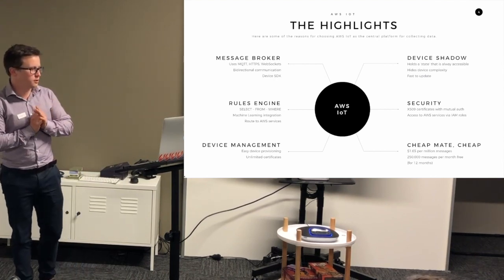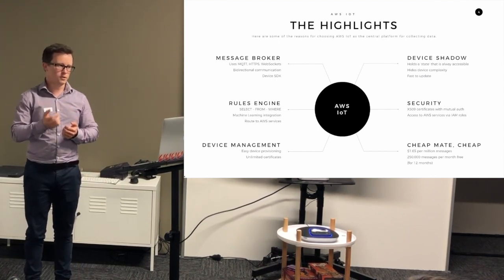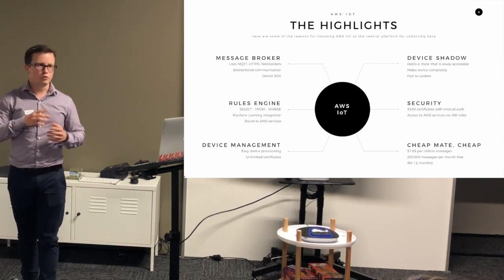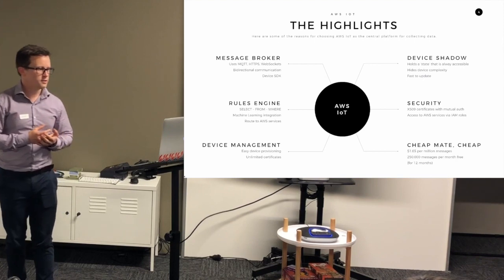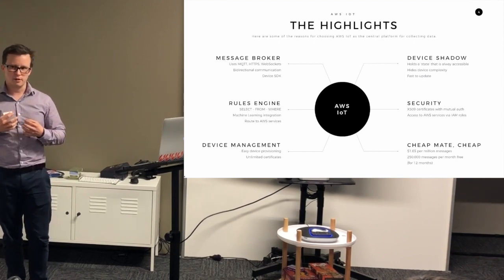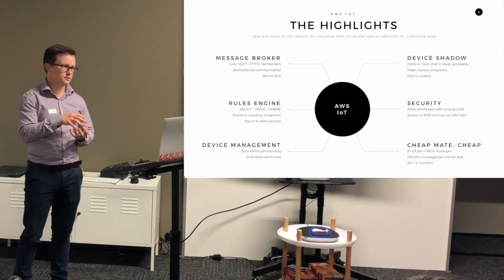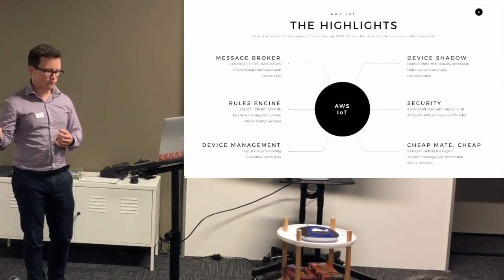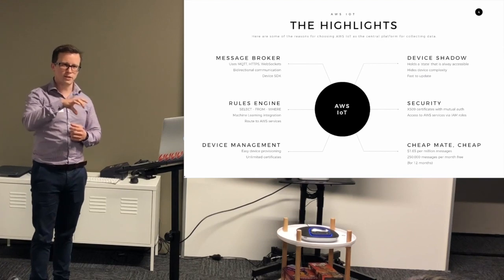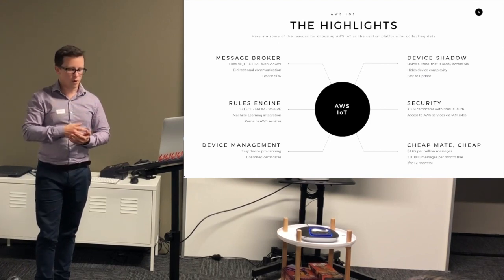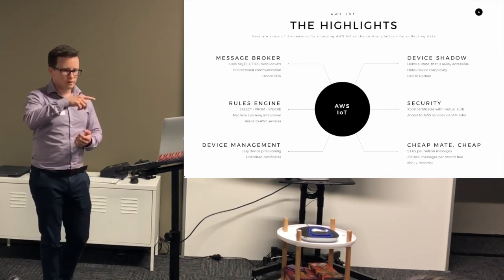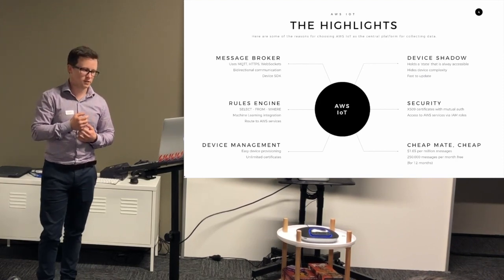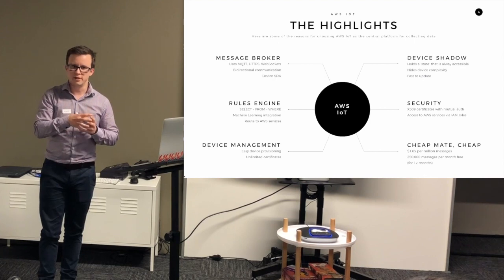But the device shadow is the cool bit that I wanted to use. A device shadow is a virtual representation of a device, and it's used to manage the state of a device in the cloud. If I wanted to find out what a sensor or device was reading, I wouldn't have to go all the way through the cloud to that device to read it. I could just read the virtual representation of the device.